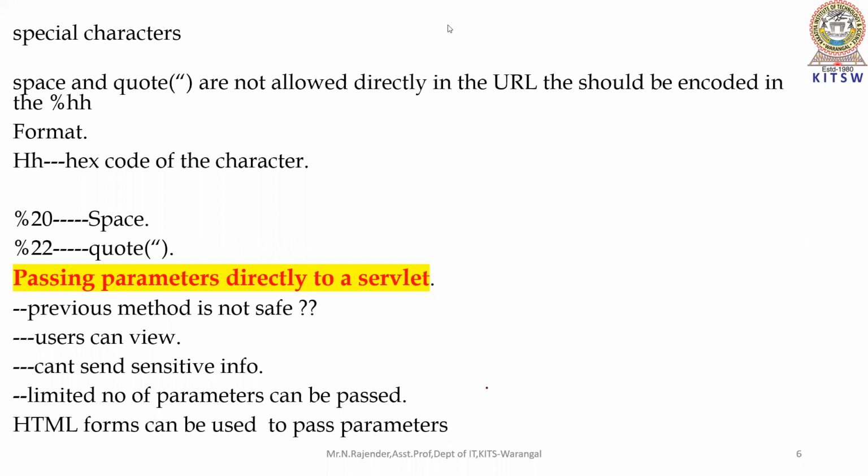We are passing parameters and their values directly with the URL while calling a servlet, so anyone can view them. If we pass sensitive information to servlets by using the URL method, it is not safe. The next disadvantage of the previous method is that we can pass only a very small number of parameters. To overcome these problems, we go to the HTML form method.